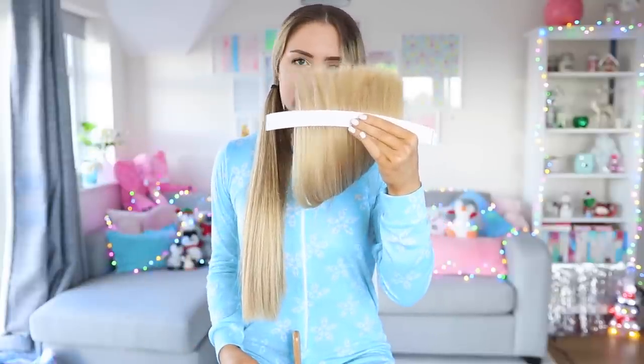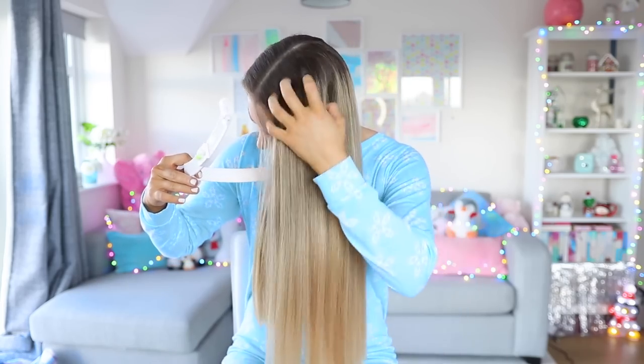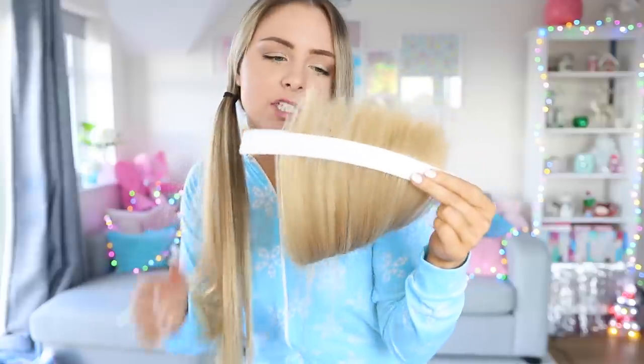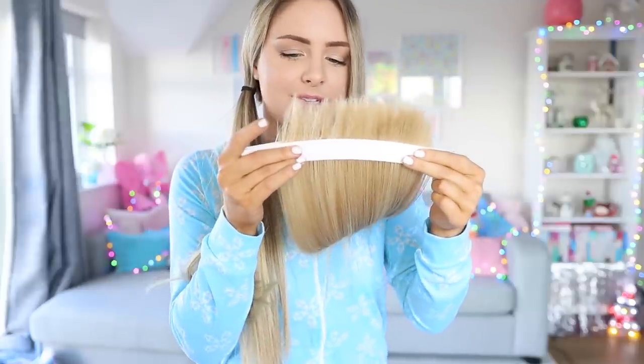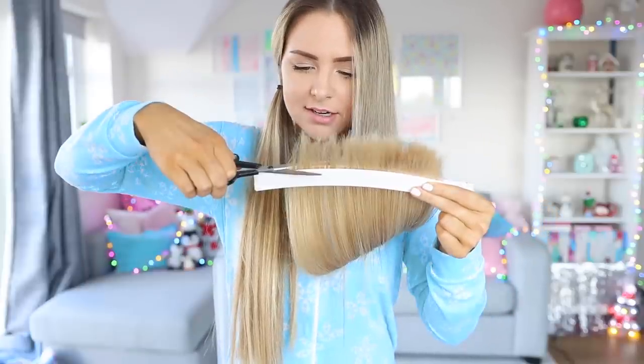Oh my gosh, that's a lot of hair to cut off. Wait a minute, I need to get this right. Okay, there's no messing around going on here. I can't just do this willy-nilly. This is how much I'm gonna chop off. We'll see how it goes. I'm actually shaking a little bit. Like, I'm so scared. Here goes.